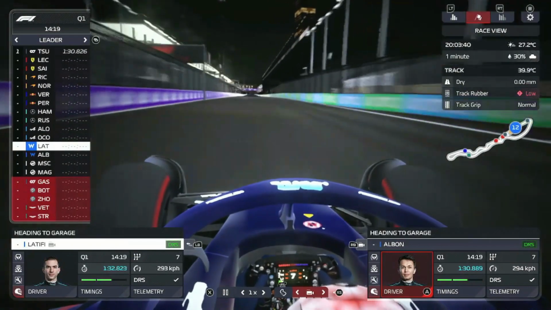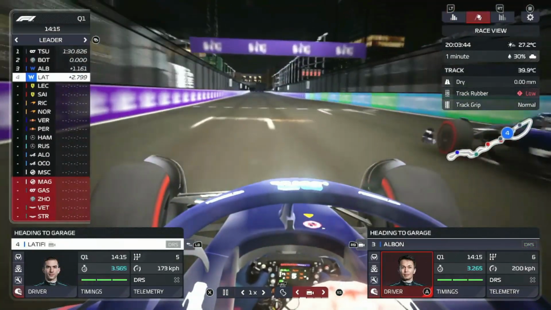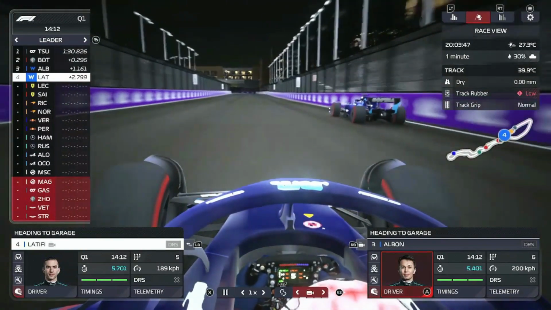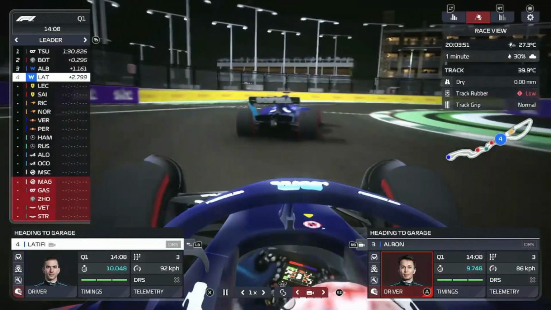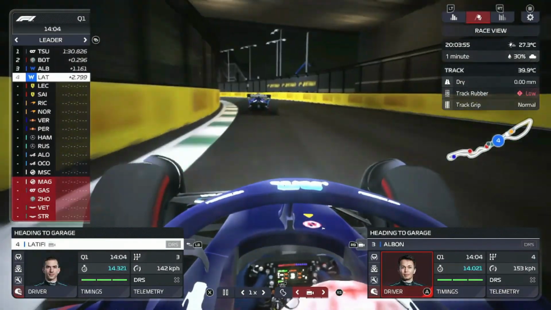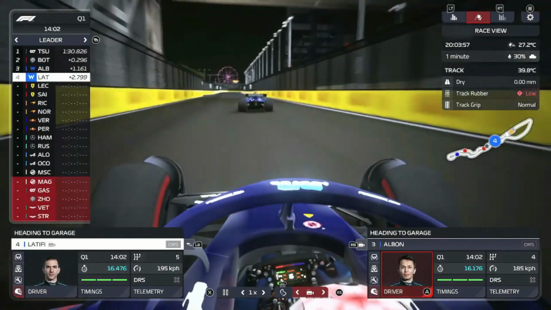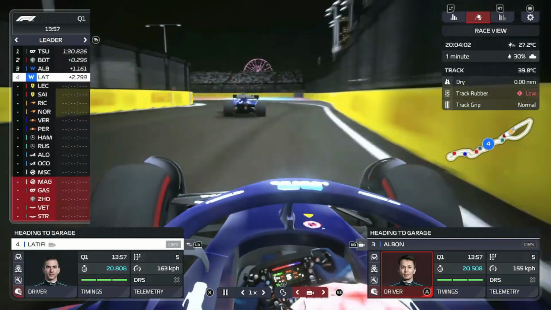Yuki Tsunoda has crossed the line with a 1:30, and we're going to come up about 3 seconds short. Albon does 1.1 short, so Latifi definitely got held up by the Alpha Tauri. But Albon might be in the game a little bit. Bottas just 2 tenths behind. We're heading back to the garage, so let's see what we can do here with our second run.